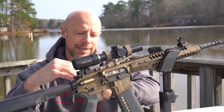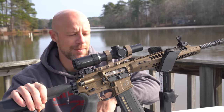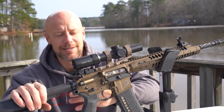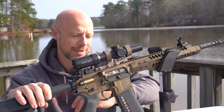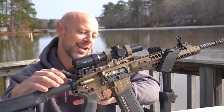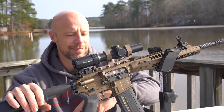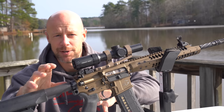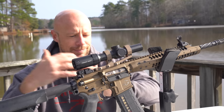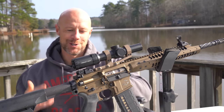In terms of performance, I'd be very confident with it on any kind of medium-sized game: hogs, deer, even some larger animals. And again, just know how your round performs in different mediums, but I think 6.8 is a great personal defense round as well. If I had to put a threat down, I'd feel more confident with 6.8 for sure than with 5.56. Now, both will absolutely do the job very well if you do your part as a shooter, but it's definitely a good round for medium-sized game, including bipedal game, for sure.